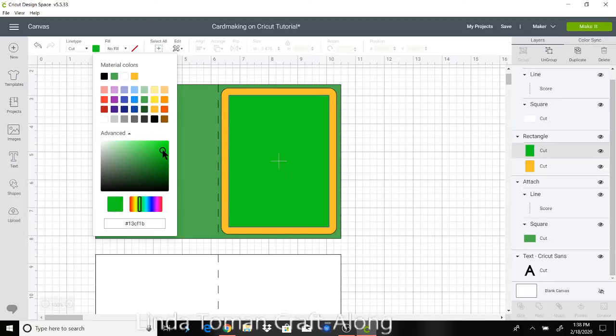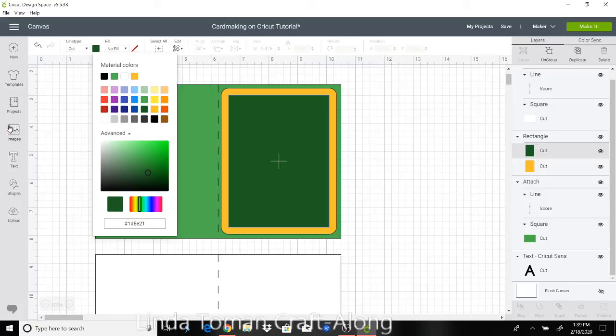Now, if I don't have that green color specifically, I could, if I wanted to use a lot of ink, just print that out by doing a print and cut. Or I could change the color to something I have. I don't want to waste that much ink. So we're going to go back and just do the color is that. That's a really dark green. I think I have dark green like that.